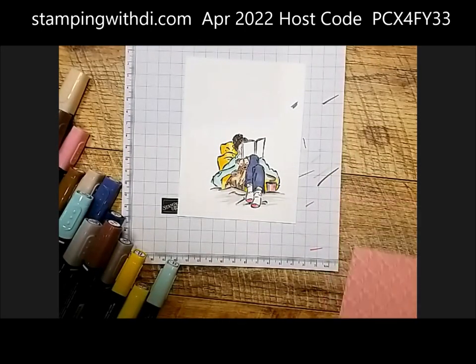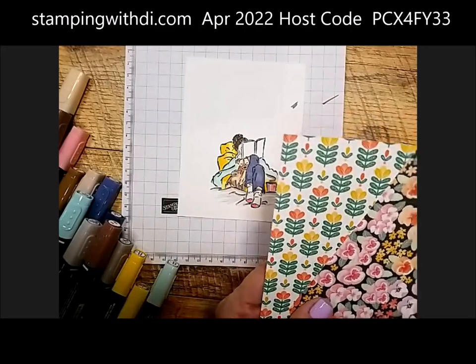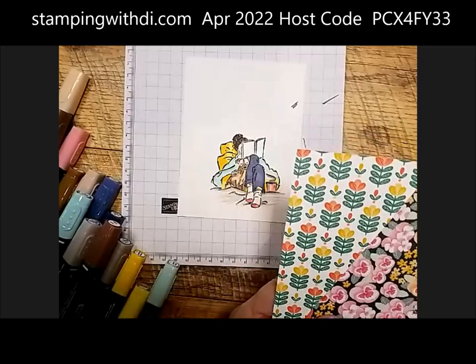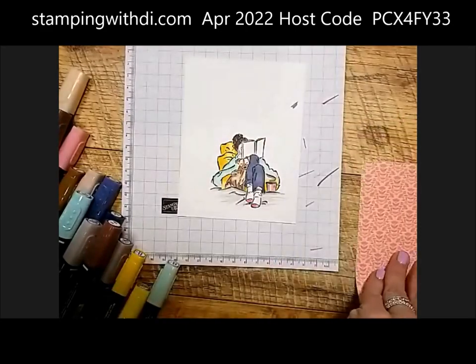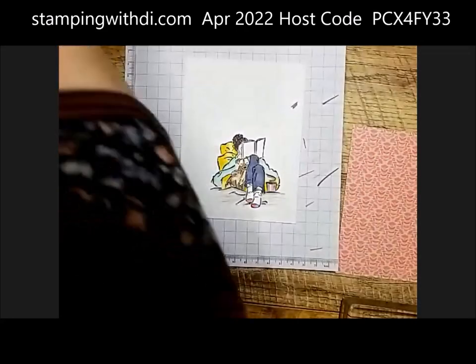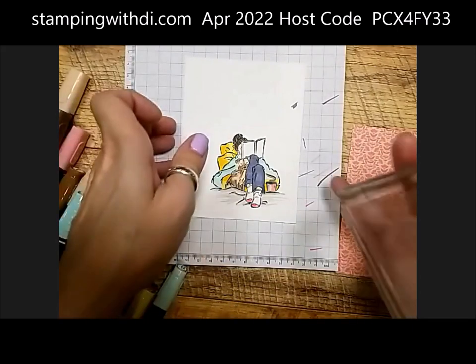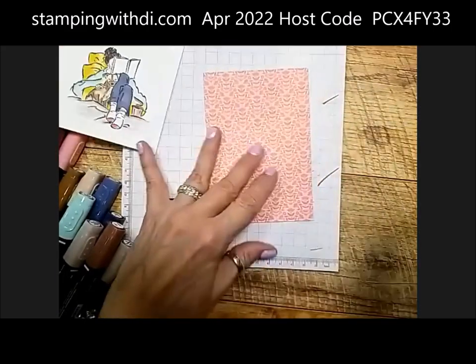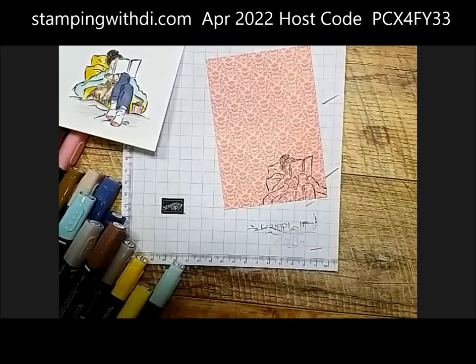Let's do some paper piecing. Let's see. What are the back sides of the paper? That's too busy. I'm going to do this one. All right. So what I'm going to do is stamp the book on here. Like that. All right. Let it dry for a second.